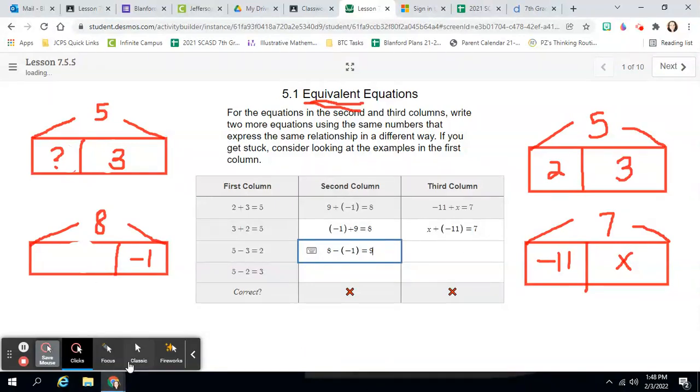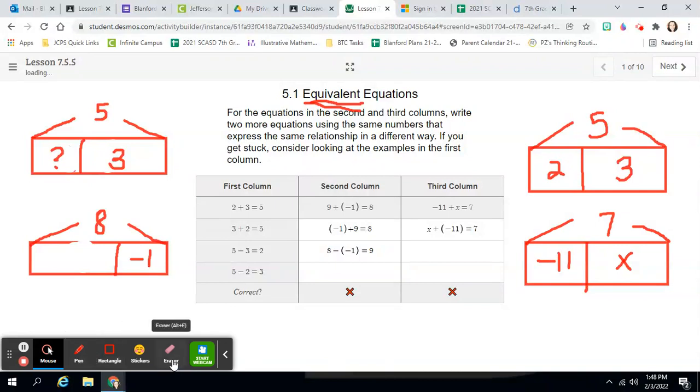And then again over here, it works the same exact way, right? So again, and I put this model over here to show that if we had 5 minus 3 will tell us what this piece is. So 7 minus x, because x is in the same spot as the 3, so 7 minus x is negative 11. So that's what we need to put in for here.